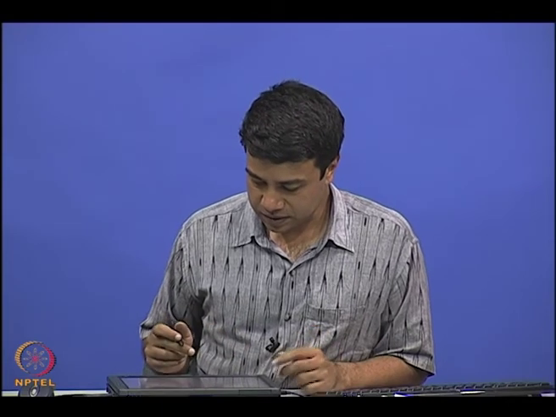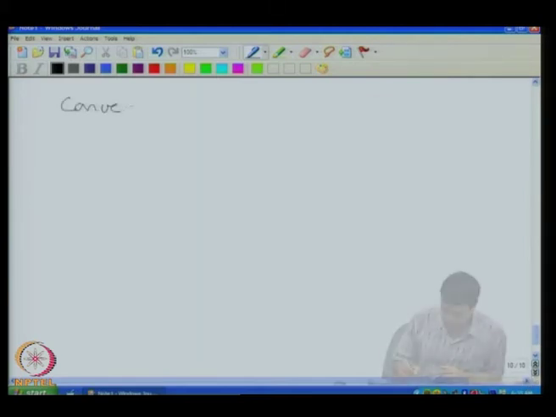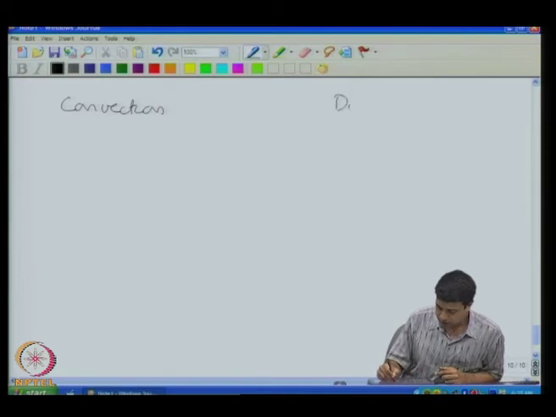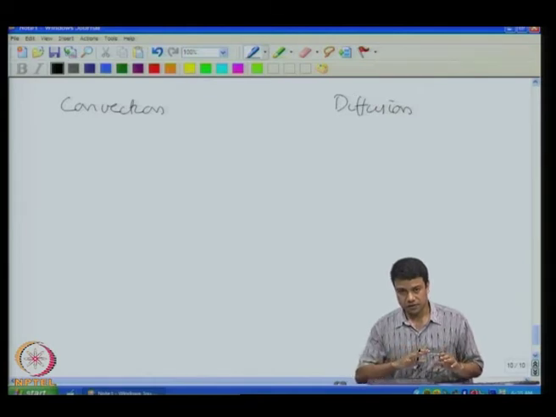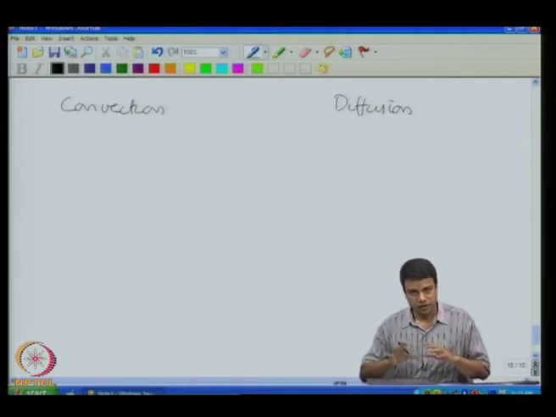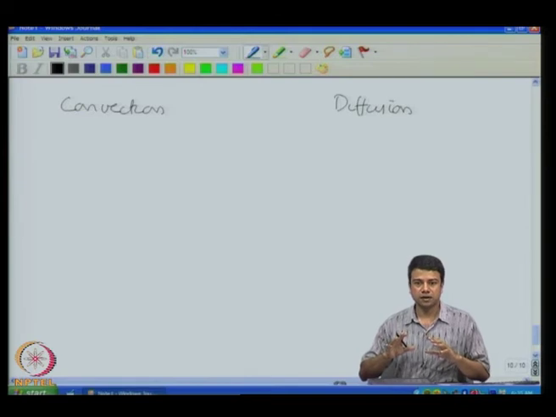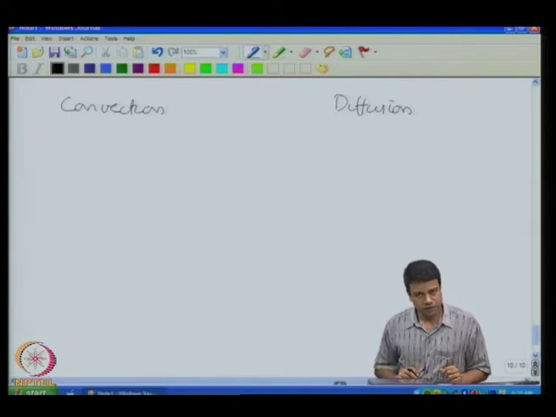Now, an important analytical insight in all of these situations is a balance between two important effects in almost all of transport phenomena. That is, the two effects are convection and diffusion. We will be examining situations in which convection is dominant and try to neglect diffusion, examining situations in which diffusion is dominant, try to neglect convection. In that way, simplify the problem and then formulate a set of tools which we can use for solving these problems. Difference between convection and diffusion.